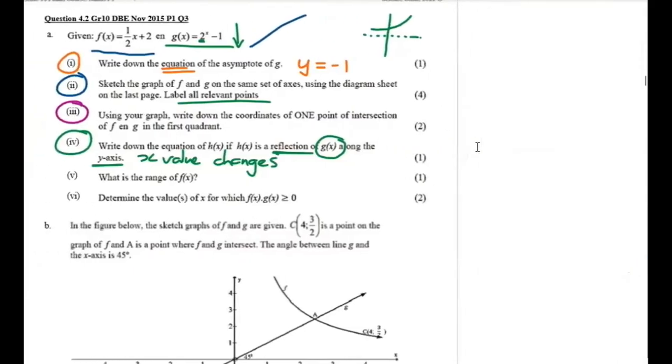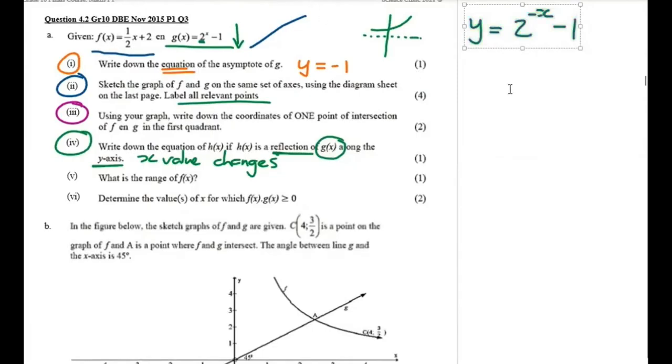Okay. Guys, so I'm going to take the equation for g and I'm going to go back to y's and x's, but you're more than welcome to do fancy stuff. I'll show you now. So I'm going to have y equals 2 to the power of negative x minus 1. Now, the way they've asked the question, guys, that is your answer. Done. And I don't know why I wrote it in purple, because I circled the question in green. Okay, that is the equation done. You do not have to do anything else.